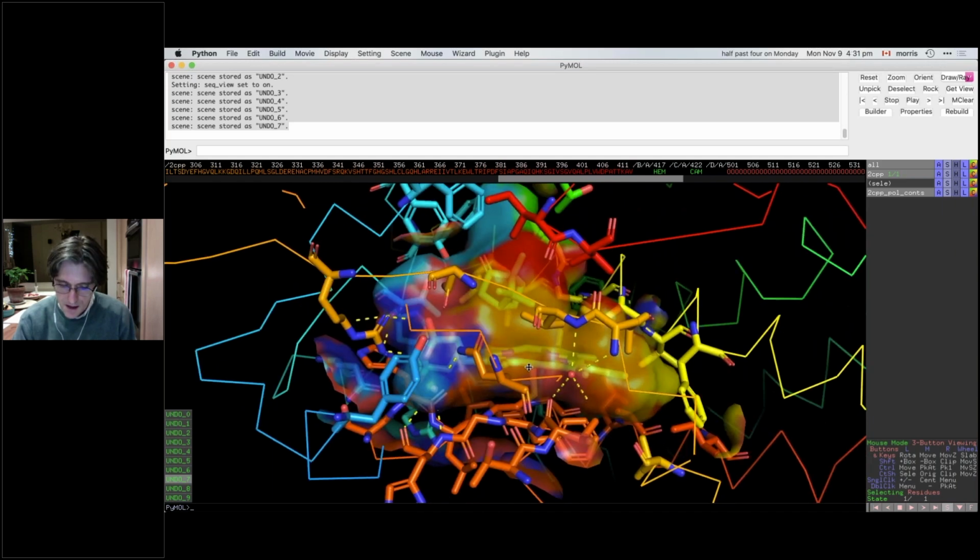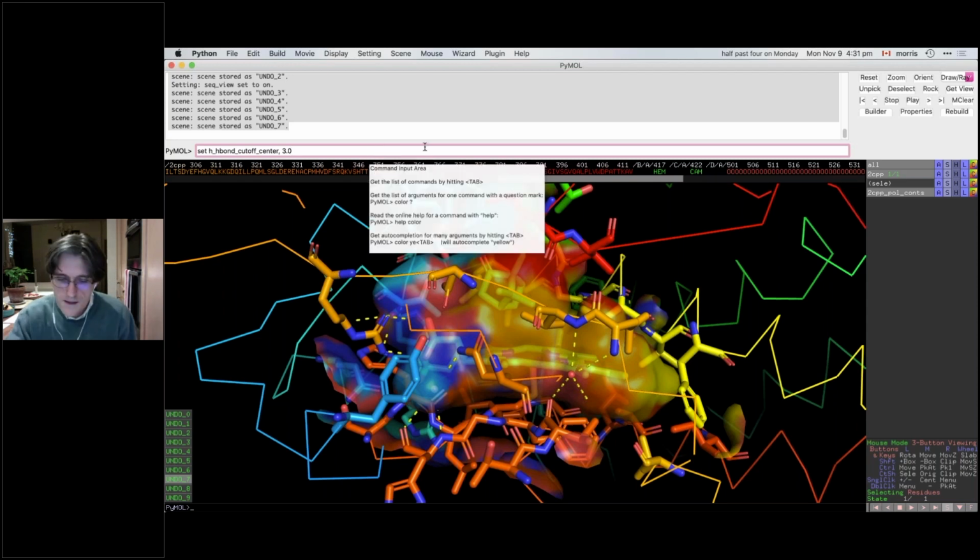Yeah, fine. That's good. So there is set h_bond_cutoff_center, and then you can give a value for the threshold at which you want hydrogen bonds to be detected.